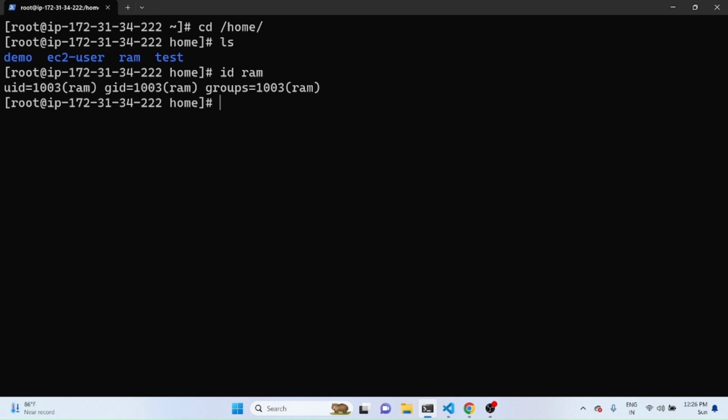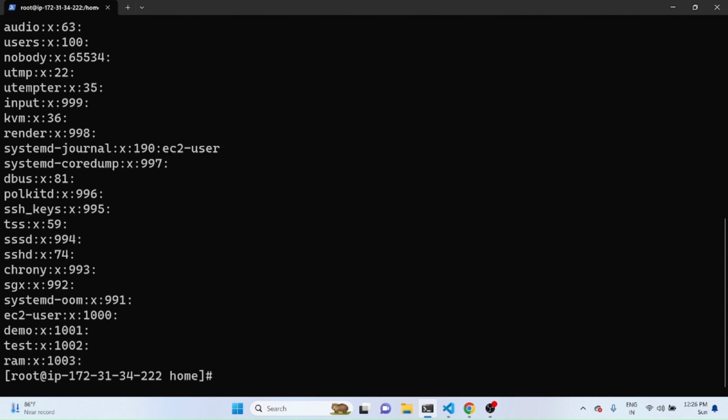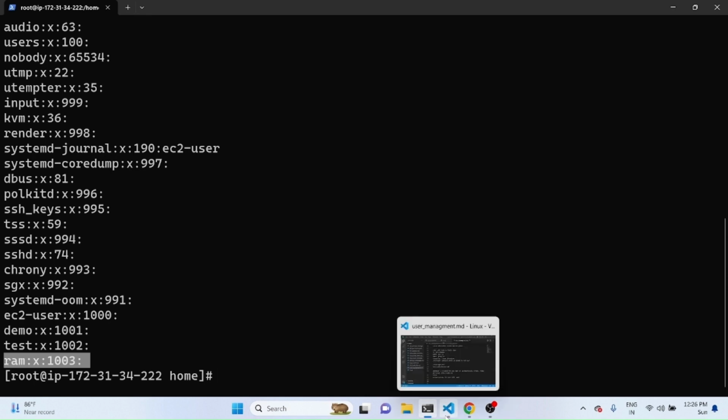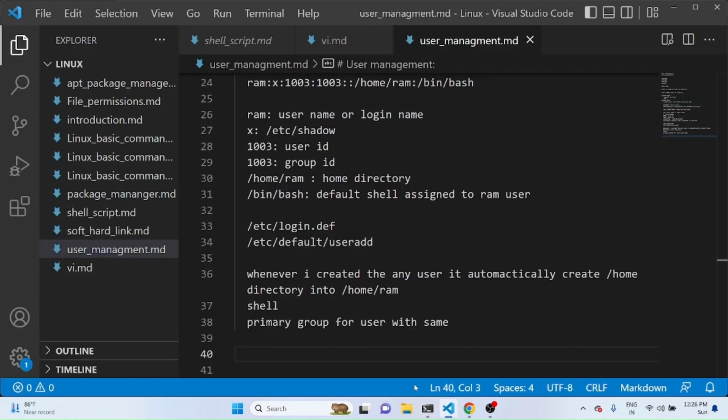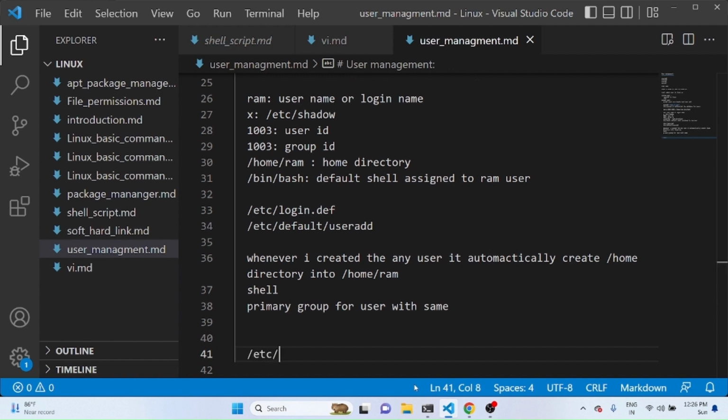This entry is available inside cat /etc/group. In this file we can locate our group information. /etc/group is the database of groups in the Linux operating system.